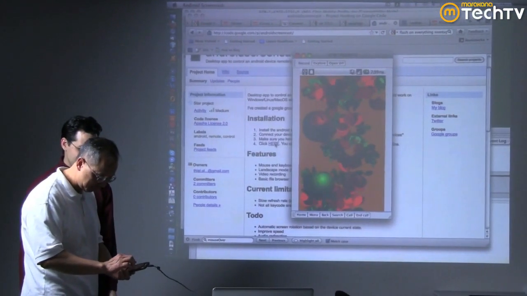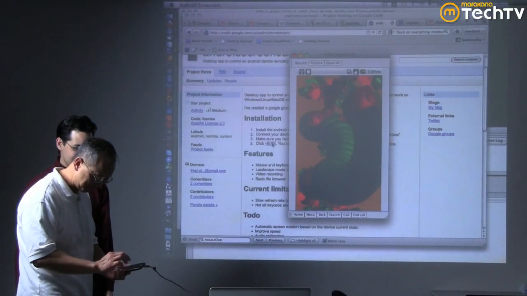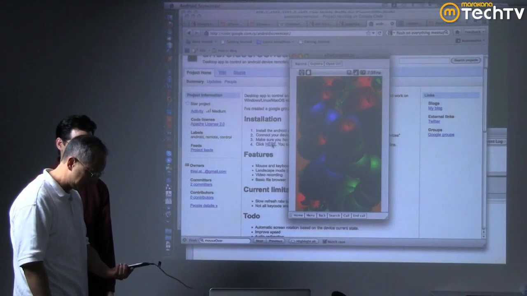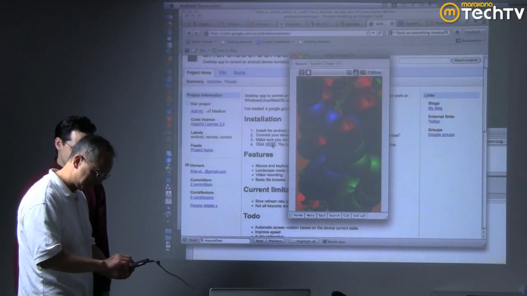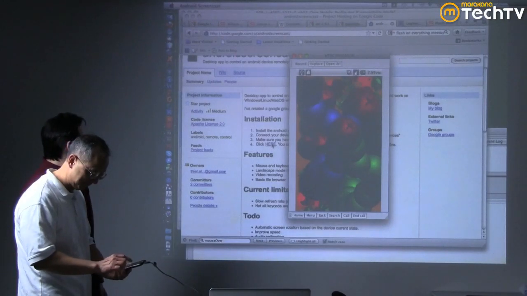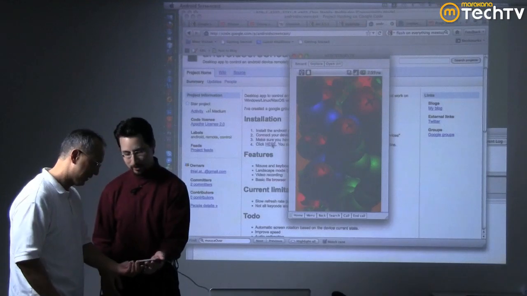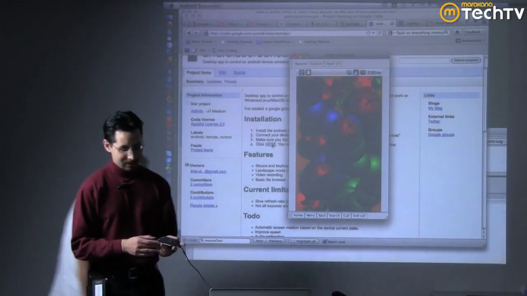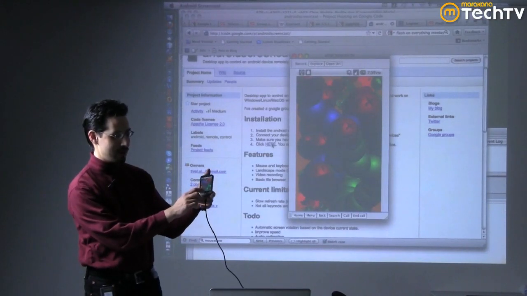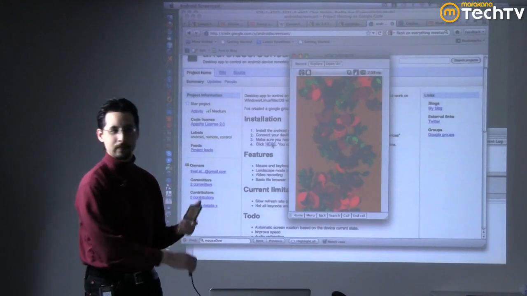Okay, try dragging. All right. Oh, we got the blue. You got the blue balls. Cool. Click on one of the faces too. All right. So it's a little hard to see the faces on screen, but they look pretty sad now. Cool, Christmas color. So when you pass it to the next person, hit the menu button, the second one here, and that'll flush it so the next person can start over.